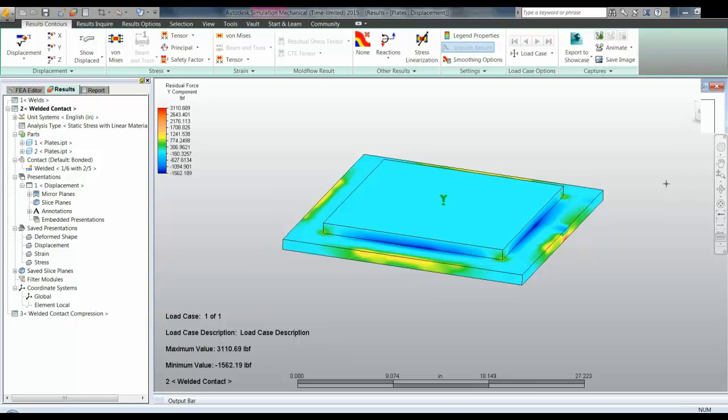And the way that we can identify a singularity is by doing a mesh convergence study. This is where I identify areas of significant results in my model, and then incrementally I decrease the mesh size in those regions and then reanalyze. And then I can reassess those results in those areas. So what I want to do is converge on a result. And stress is usually the most temperamental thing to converge on. And if I have a singularity, I will not converge on a stress in a particular area. And so that mesh convergence study is a way that I can identify singularities and therefore determine the quality of my results.